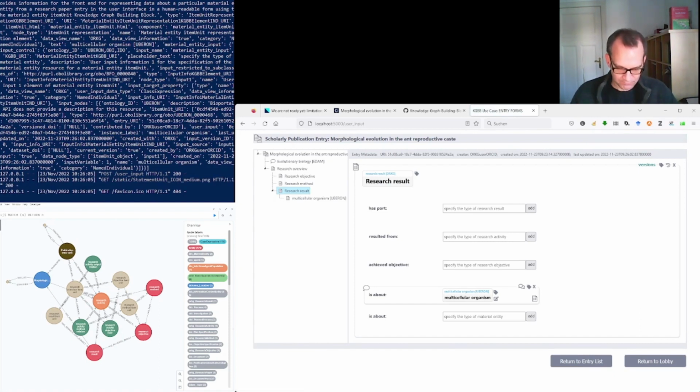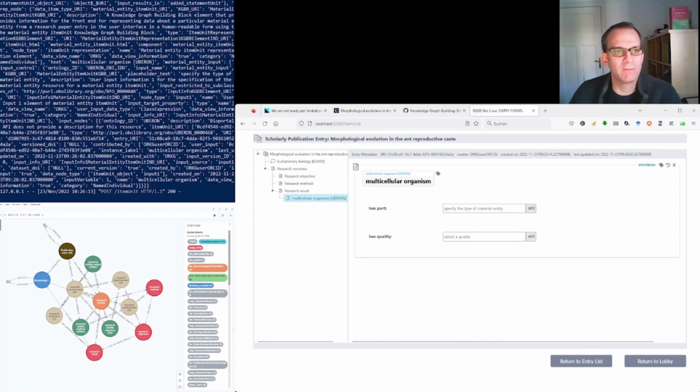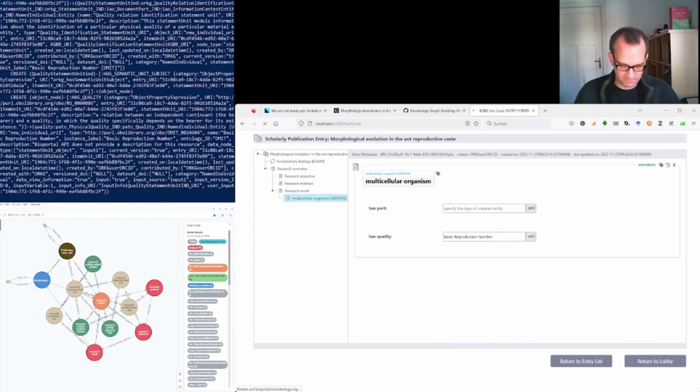Now we can go to the page of that item unit, and now we could specify that it has a certain quality, a basic reproduction number. And we can add a value to that basic reproduction number.